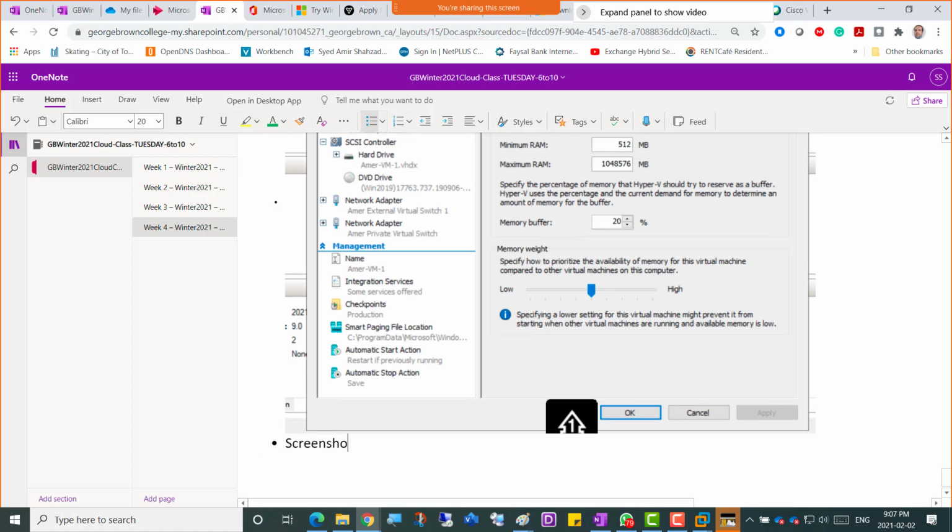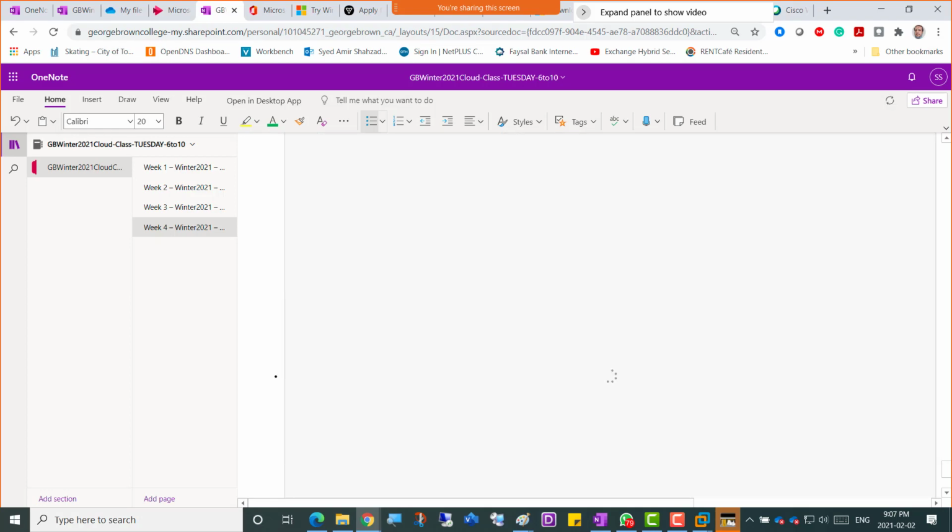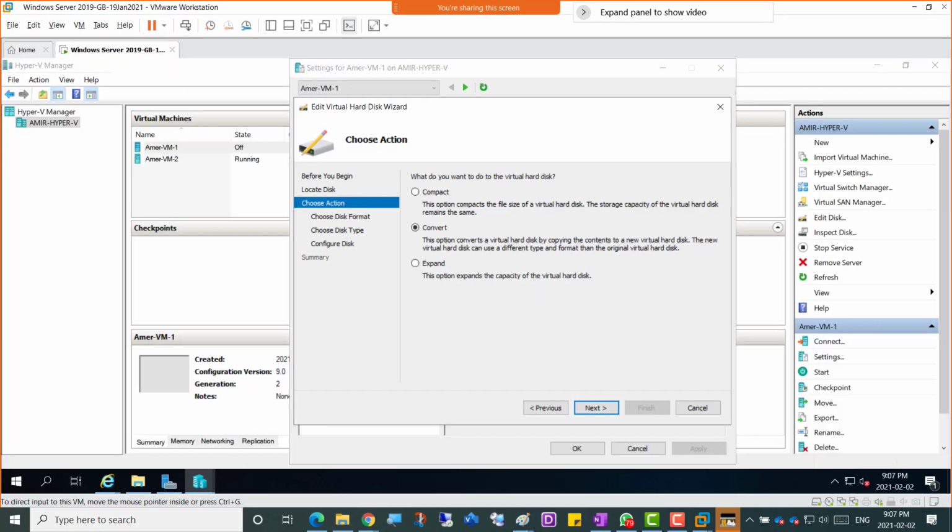Screenshot 8, VM edit options. I'll just go back. So this is the screenshot you need to take. VM edit options.